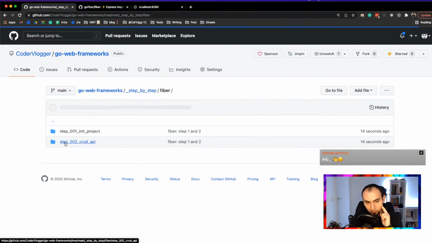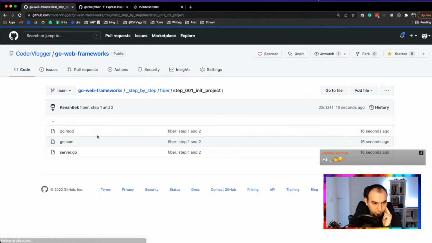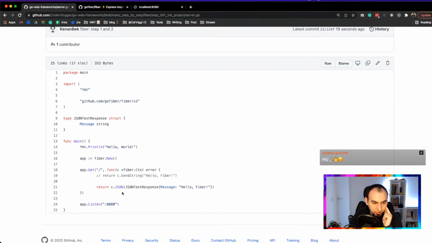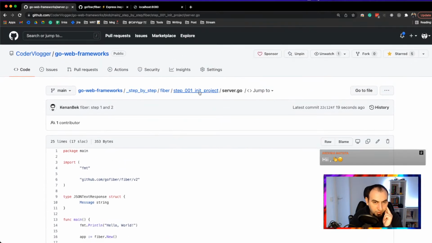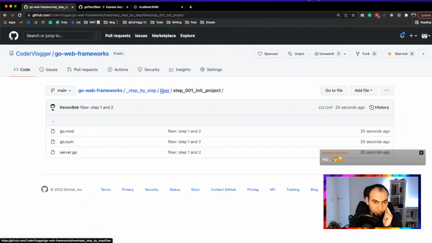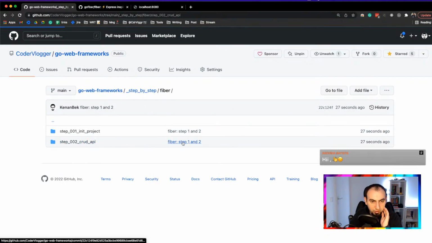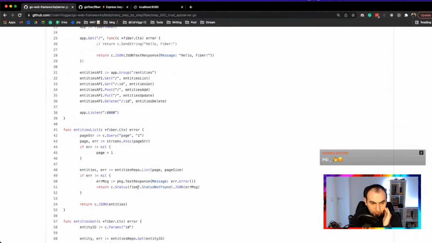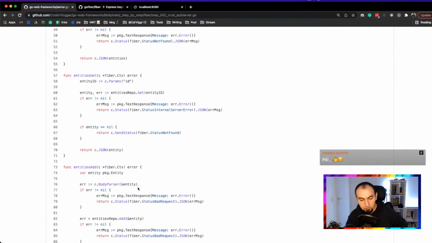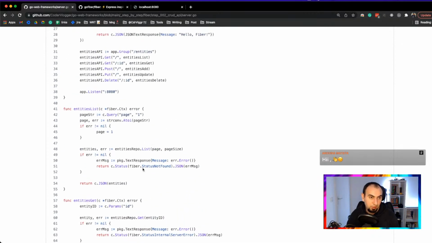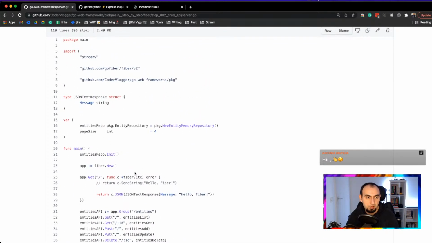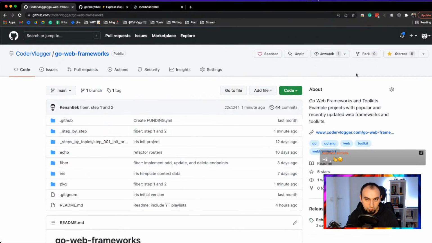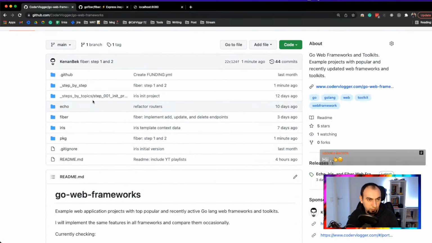So this is all source code now here, so you can check anytime. This was our empty project with some JSON endpoint, right? So we return some simple JSON. And then in step one, we have a full implementation for an example CRUD API. So you can check the source code, run it locally, and also do modifications. I suggest you practice on this, right? And make sure to follow this repository for future steps.